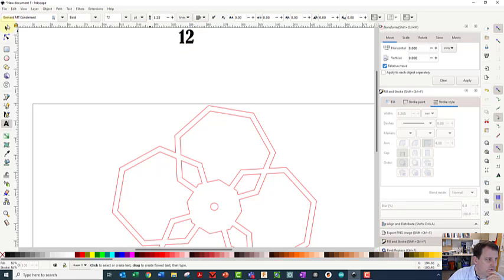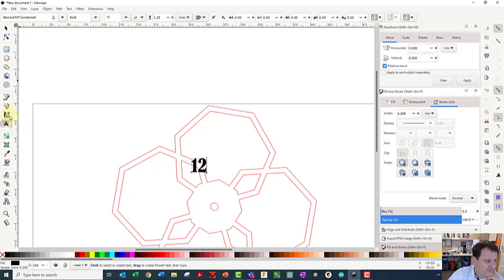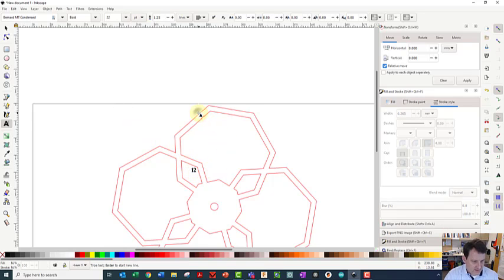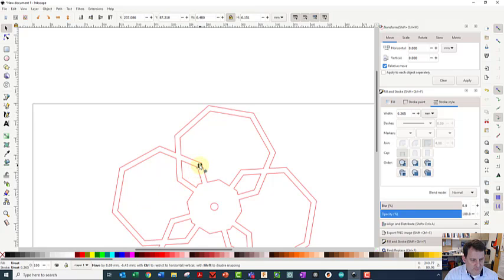So I could take this one and drag it as black. Remember, anything that's black is going to be engraved. And I could just put that wherever I wanted on it. I'm going to put it in that corner there. I have to shrink it, obviously, if I did that. Once I move it around, I lose my control over the font. To get it back, if I just click over here on the font tool, I get the font options back. So here I could take this down to like a 22-point font, and then I can move it by clicking on the arrow, and I can then place it inside.